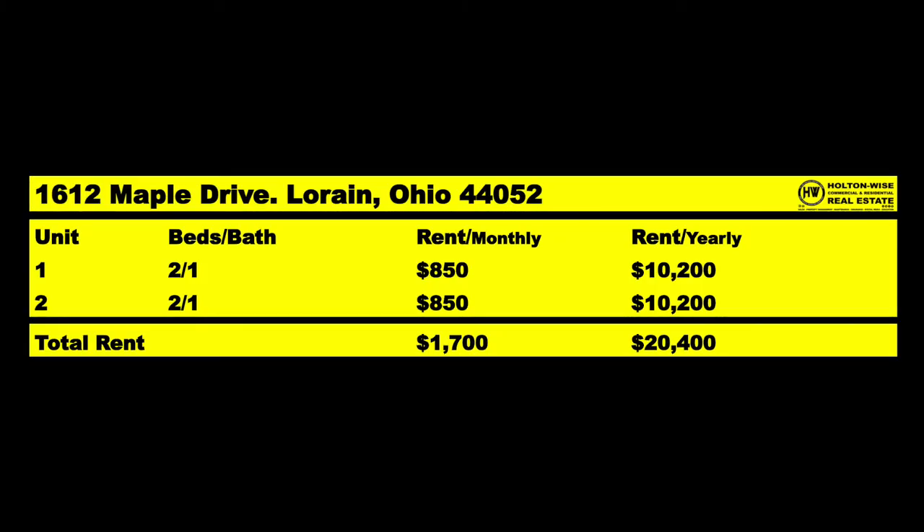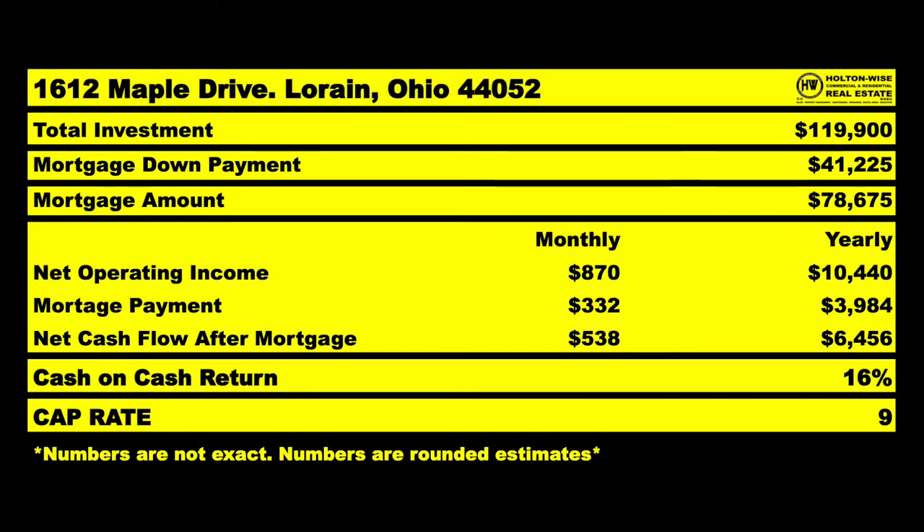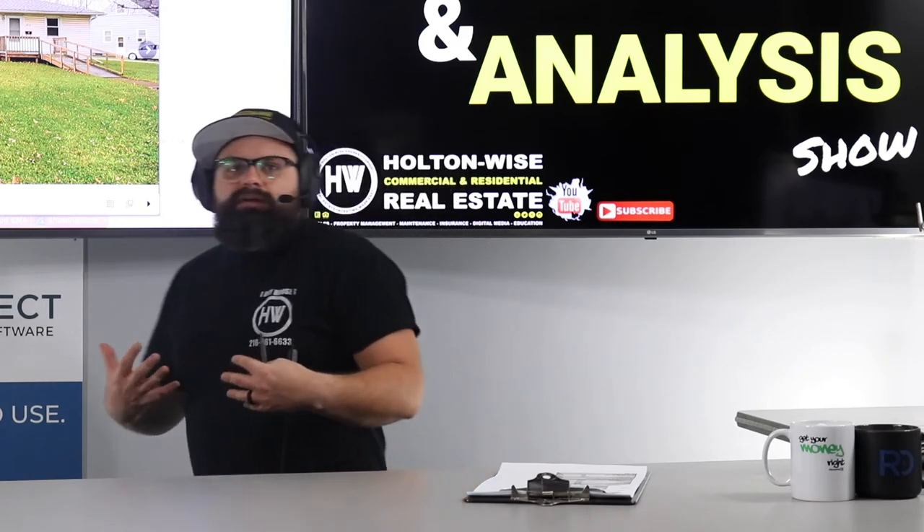We offer $104,900, put in $15,000 for cosmetic renovation, and our all-in investment is $119,900. Currently one unit is paying $750. In reality these are $850 rental units, so we'll slowly work the existing tenant up. Once both are at $850, we're bringing in $1,700 a month — $20,400 for the year. But I'm going to be objective: you're not keeping all $20,400. Sometimes people don't pay, you evict, you pay cap expenditures, taxes, and all the costs of managing a rental portfolio. With my team doing management for you — fully passive — your true profit is going to be around $10,440 for the year.